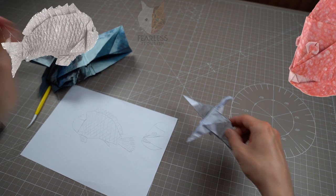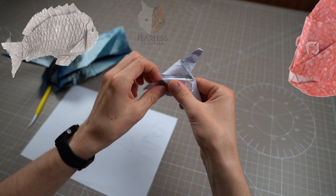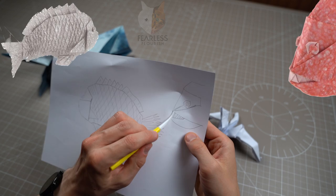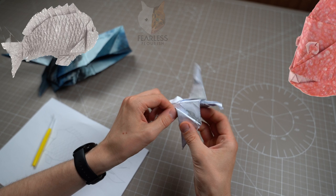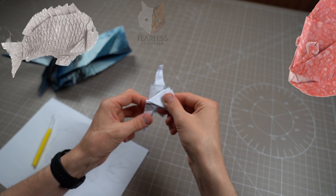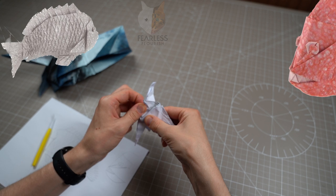So we would fold it over, tuck it under, and then the angles that you do this can be different. Because we have a little point here where the edge meets, I'm going to keep it like that. So it's just a matter of whatever this part is on your paper, change it. I can bring it up more, I can bring it down more, angle it. So just say it's like that, and then I'll fold this up. Then when I fold this up, I can of course adjust the angle as much as I want, and then just say I'm happy with it here.